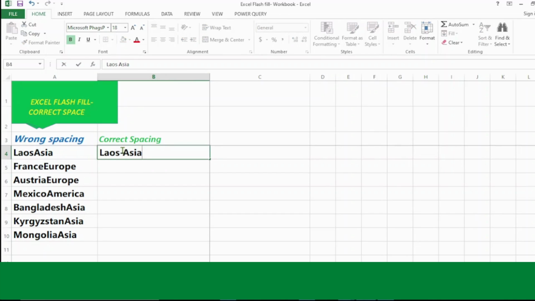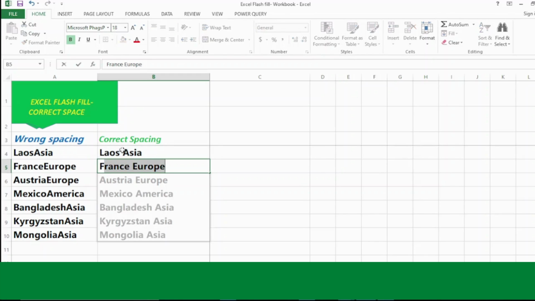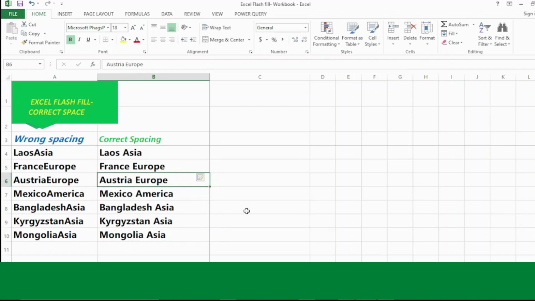Then I enter. Let's see whether it has read the pattern on the second cell. As you can see, it has automatically read the others. So I just need to press enter to autofill the list. So that's use number two of Flash Fill, which is to correct the spacing.